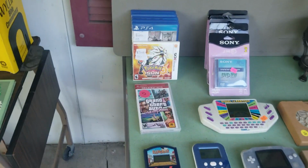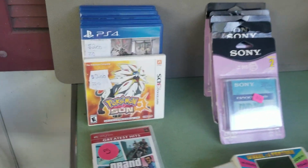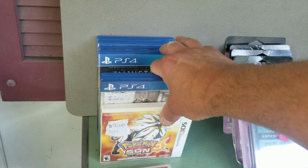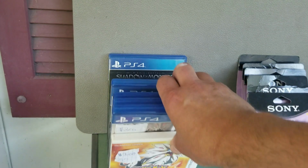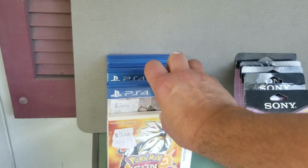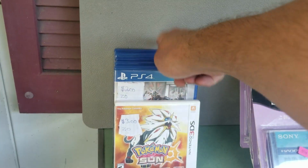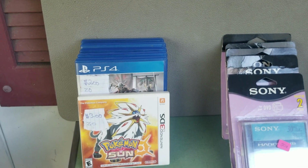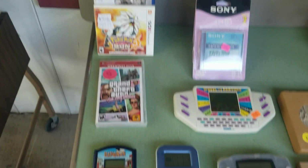All right, so the very first garage sale I went to today had a stack of video games. These are PS4, okay? That's the latest version of PlayStation. So the ranks are crazy low. They're like 3-digit ranks in video games. I paid $2 a piece for those, and they go for 20, 30, a couple of them go for 40 bucks a piece. And of course, open them up, make sure they're in good condition.